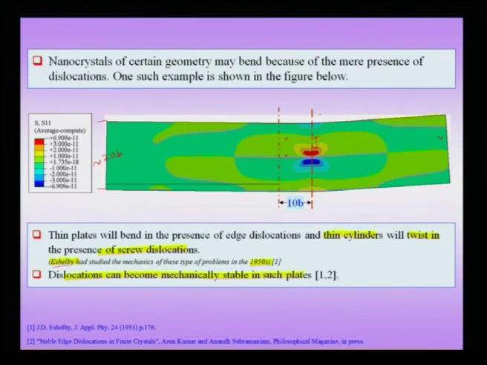So, I have a dislocation in a normal crystal, suppose I draw a normal crystal like this, a dislocation here will feel a force towards the free surface, but here if I put a dislocation somewhere here, then it will actually feel a force toward the center mid plane of the domain rather than away towards the free surface. And of course, you have to demarcate a region where this is stable. It is not that the entire crystal will be stable, but nevertheless the important point to note is that in these special nanocrystals, that means having a specific geometry, dislocations can be mechanically stable.